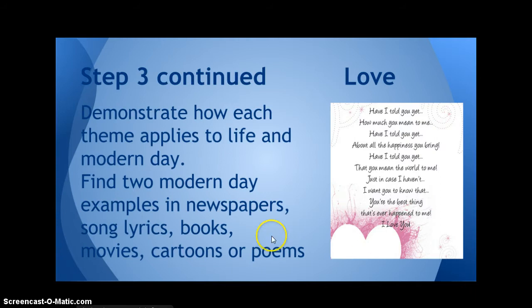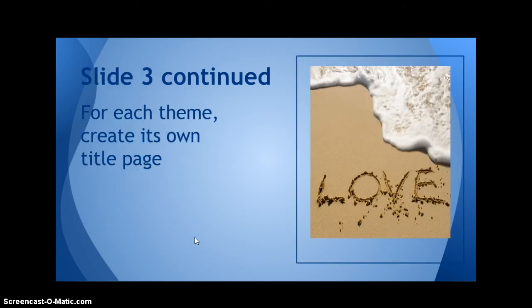So if we go back here, right here: newspaper, song lyric, book, movie, cartoon, poem, video game. You can only use these items once. So it's one and done. All right. For each theme, you need its own title page. So my love, this would be the example. I'm talking about the theme of love. So you could do a drawing of betrayal or something.